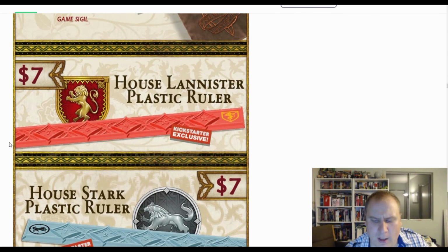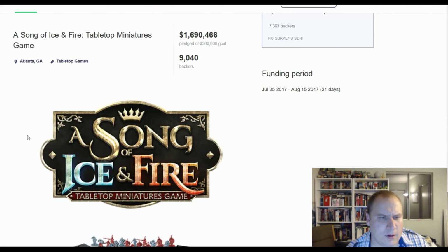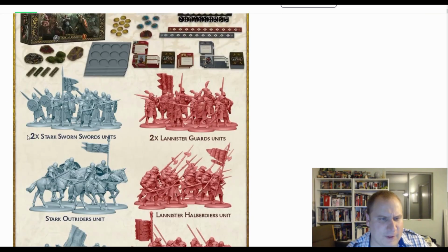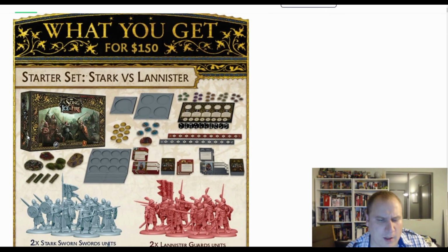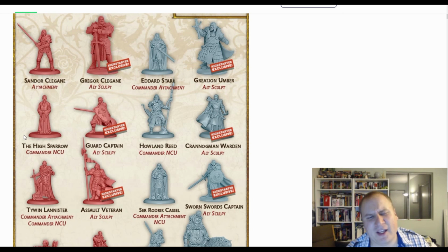Like I said, the most value you're going to get out of this is definitely the base Hand of the King pledge for 150 right here. And then everything else is kind of optional. I would say, especially if you're playing other war games and for some reason you don't have a bunch of terrain, the terrain bundle is a pretty good deal. And if you don't mind busy play mats, then the play mats are also a pretty decent deal.